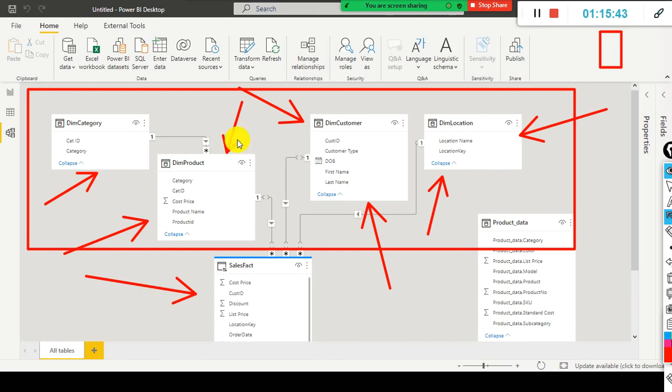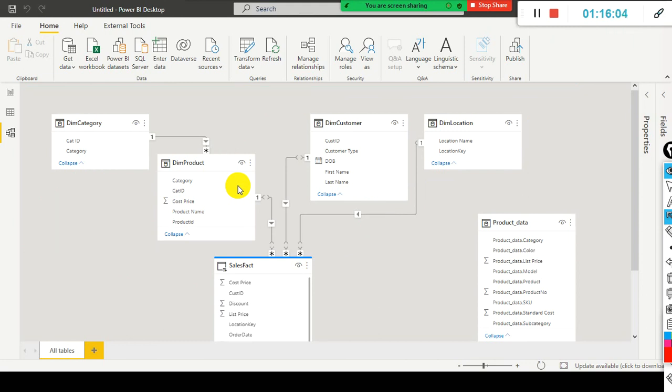Better, you can import the product dimension and customer dimension, or you can use the direct connectivity mode. Fine, I hope you understood the difference between import connectivity mode and direct connectivity mode. And we will take a look at another type of connectivity mode called live connection mode. There are 3 types of connectivity mode.